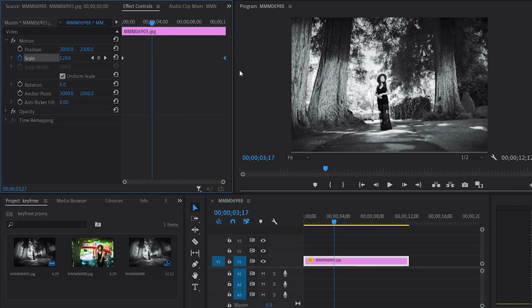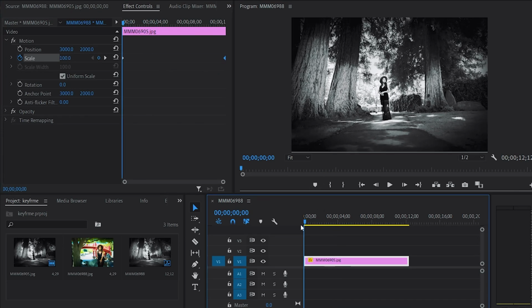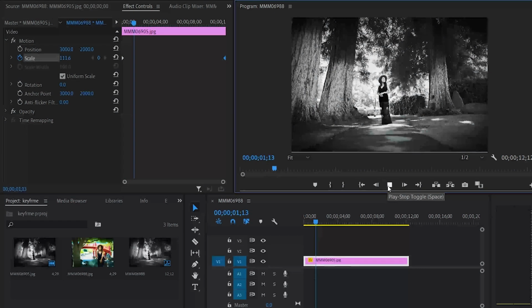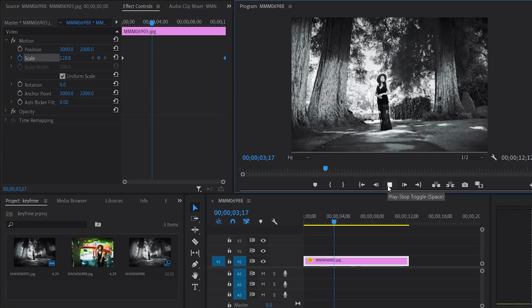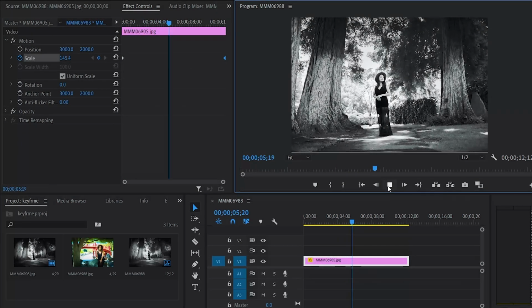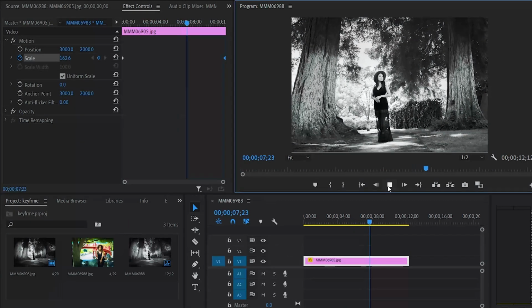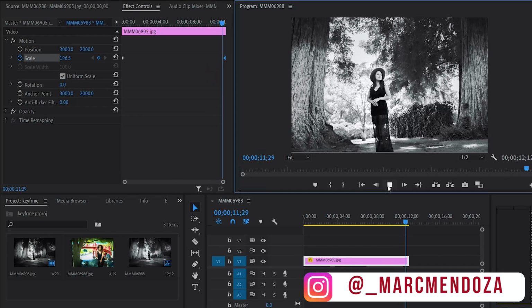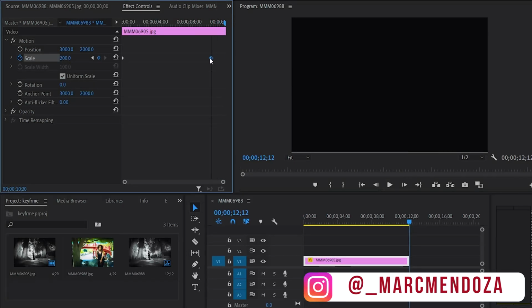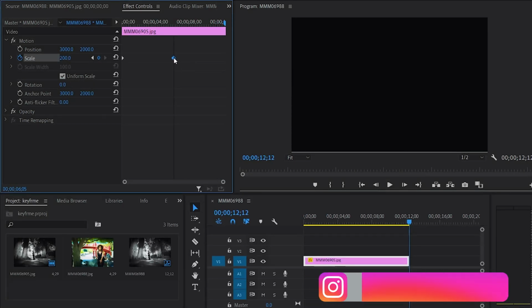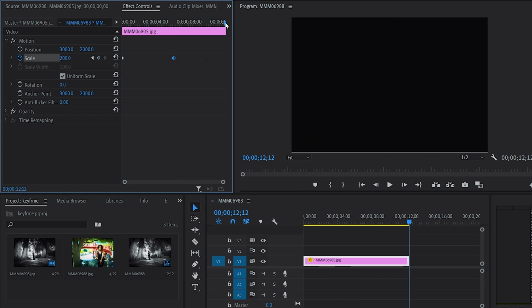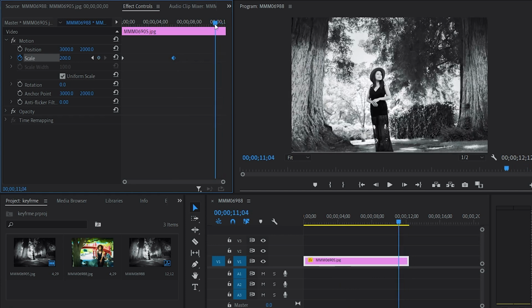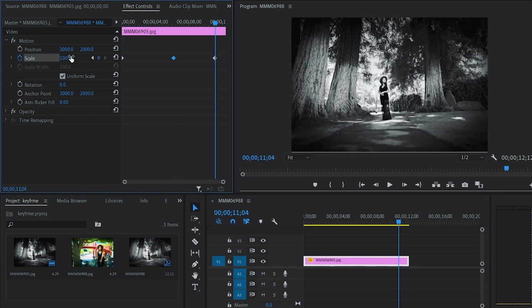Now, if you want the animation to last longer, you can drag this keyframe here that has a value of 200 to the end of the clip. So now when you play it back, it will take longer for the image to scale up till it reaches that second keyframe. Now we can add more keyframes too. You can move this keyframe back closer by selecting and dragging it. Then let's move forward in the timeline and add another keyframe back to 100. Let's go ahead and see how that looks now.